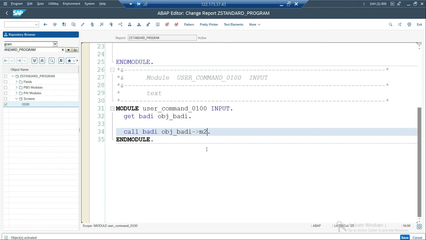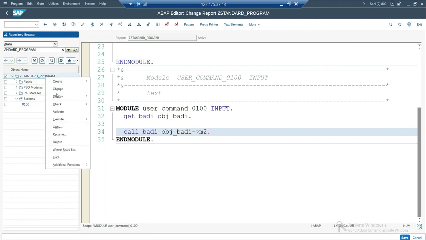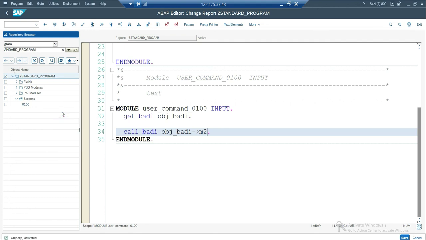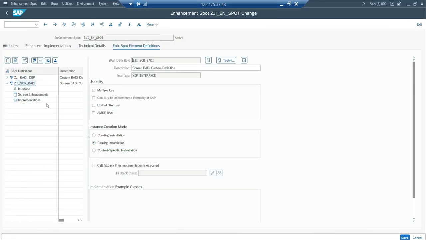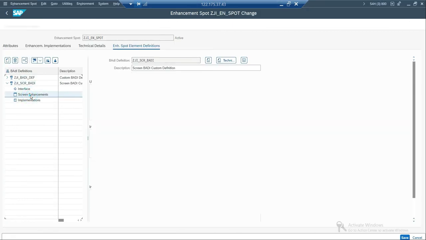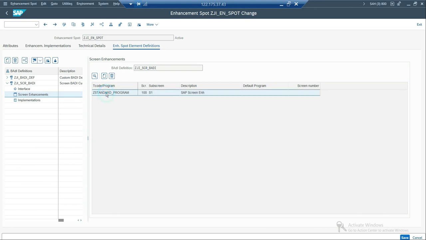Okay, we are almost done. Let me activate the program. Then we'll do the breakpoint. Normally, this is how you try to identify which method is PBO and which is PAI. Same way I'm going to do it. So go to the implementation part, screen enhancement.